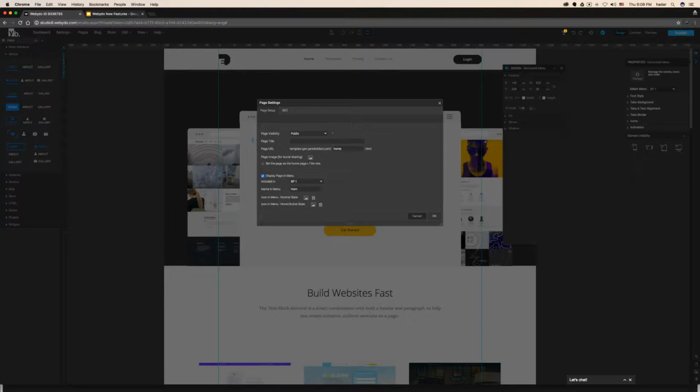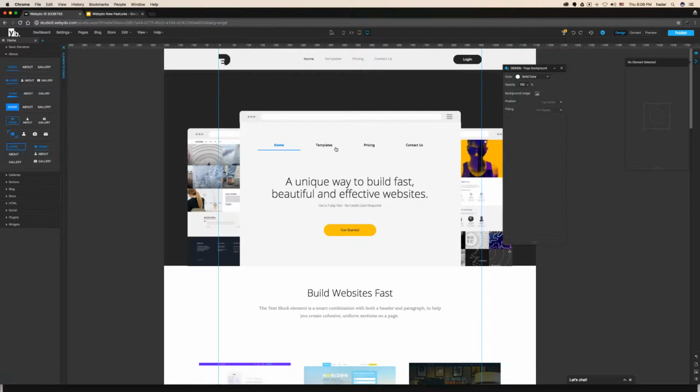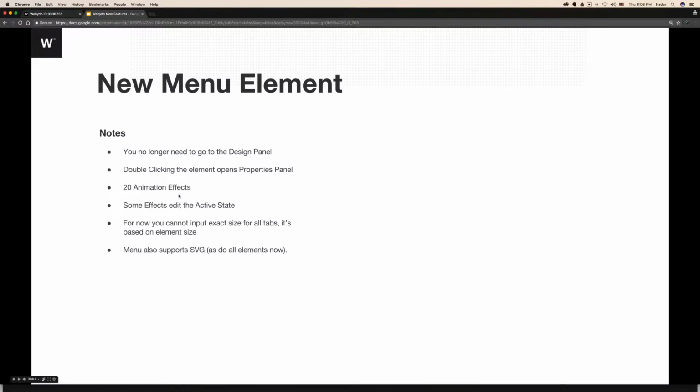Sorry, let me just change home to home with an E. There you go. As you can see, on the spot visually, you can see the effect that is happening. So let's have a look.